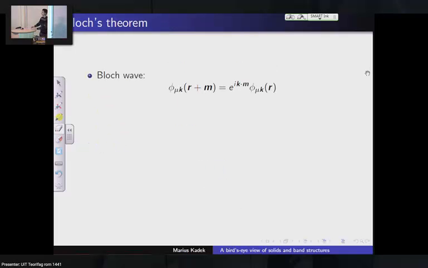Okay, second step, or the third, if I have the potential now, it's going to be a bit perhaps easier, is the transformation to k-space and then the SCF step. So since the system is translation symmetric, we can use this symmetry, and this symmetry has a consequence on the wave functions or on your orbitals. The consequence is called Bloch's theorem, and it's the equation written there. M is the lattice index. So if you translate your orbital, you get this phase factor times the same function, because now Hamiltonian and translation operators have the same eigenfunctions.